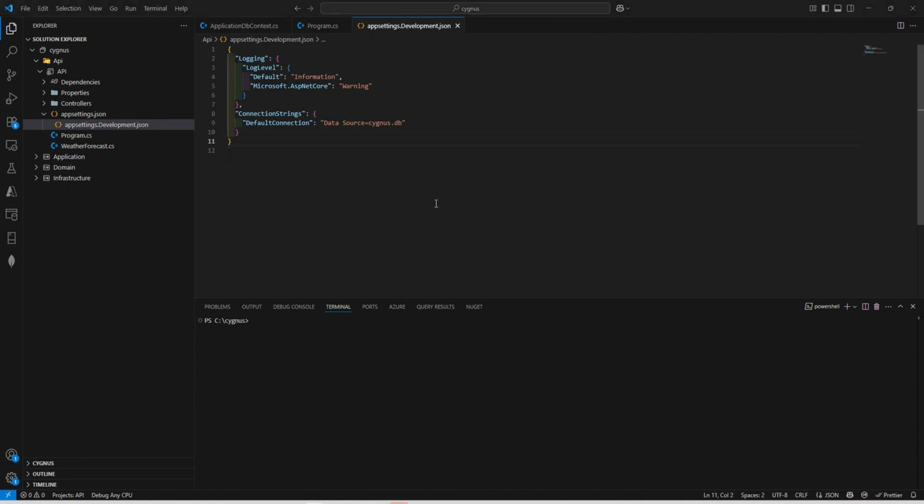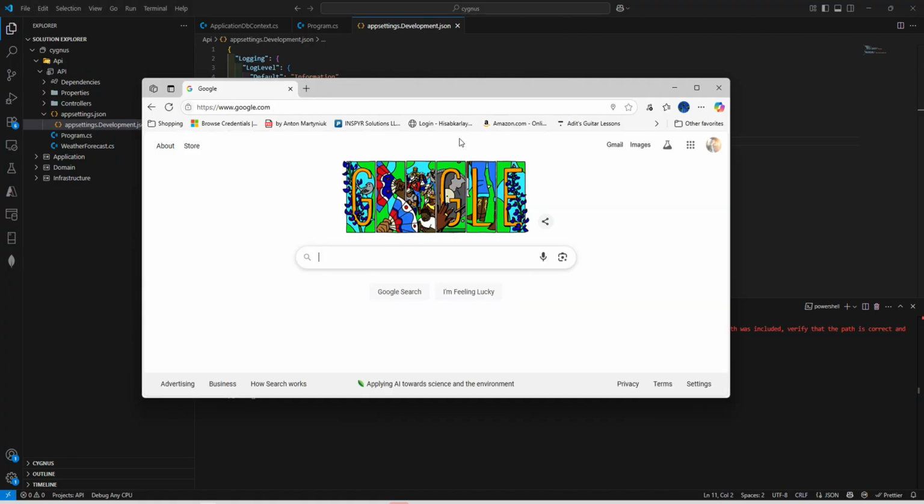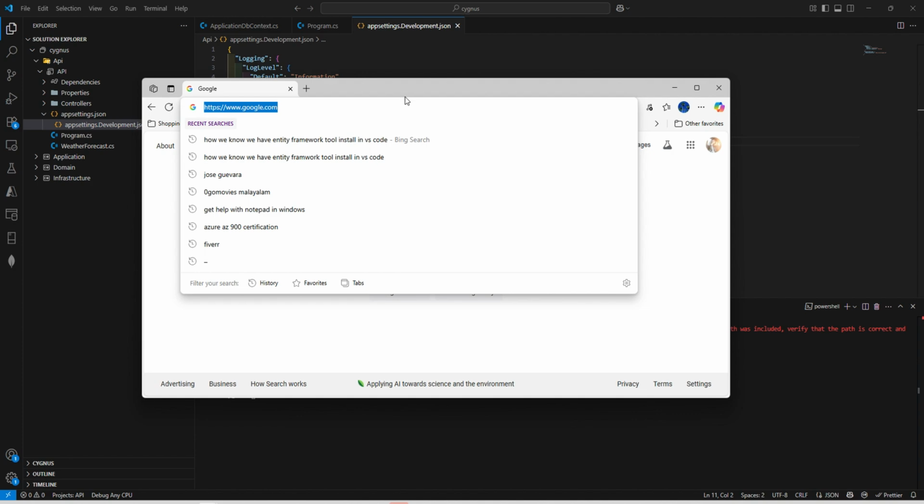Now the next step will be to create the Entity Framework migration. For this we will install the Entity Framework tool. First we need to check whether we have the tool or not, so I run dotnet-ef and enter. And no, I don't have it. For that we need to go to Google and search.